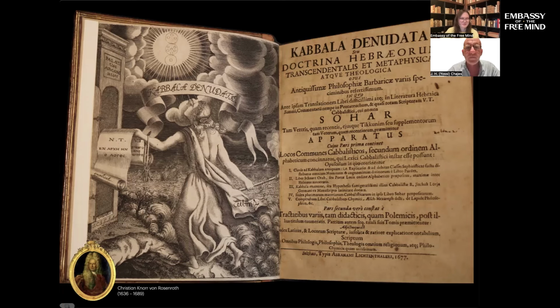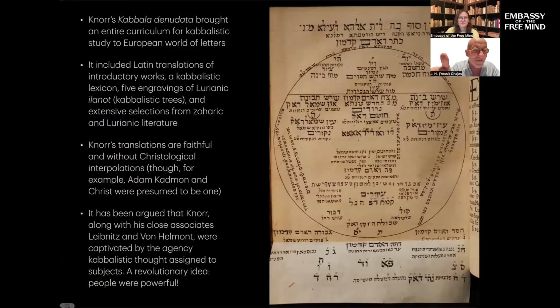And here is an engraving in your copy in Amsterdam of that same head of Adam Kadmon that I showed you a moment ago on the parchment roll. And one of the things that Knorr did was assemble as much material as he could from printed books and manuscripts, including Ilanot, including Kabbalistic trees, including Lurianic trees.